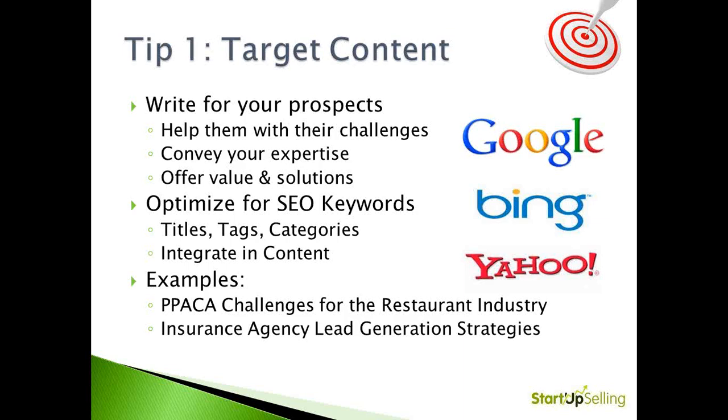Meanwhile, optimize that content for SEO. Titles, tags, categories, whatever you can do to make your content more search friendly. And make sure to integrate your keywords into the content. So a couple quick examples of what we mean by targeted content. Like I mentioned before, PPACA is big. What is going to happen to my business now that these Obamacare regulations are starting to approach? So here's an example, PPACA challenges for the restaurant industry.